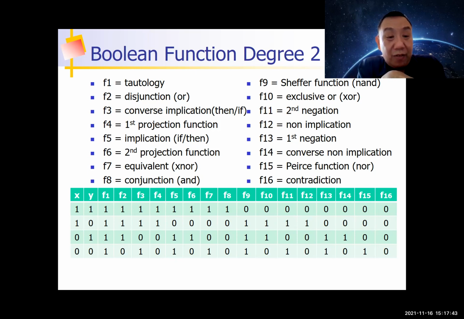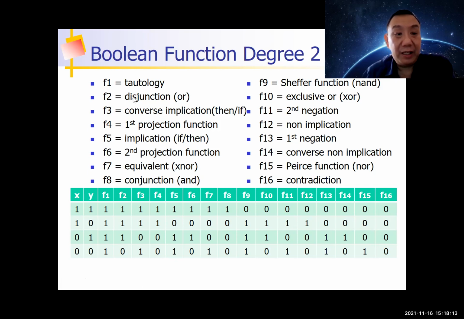Okay. So clearly F1 is the same as earlier. Whatever your input, it doesn't matter. It's always 1. So in that case, what is F1? Tautology, isn't it? The same thing with F16 here. This is always 0. Whatever your input is, it always produces an output of 0. In that case, this is a contradiction. So then all the others you can check.